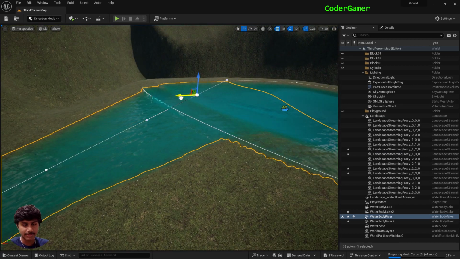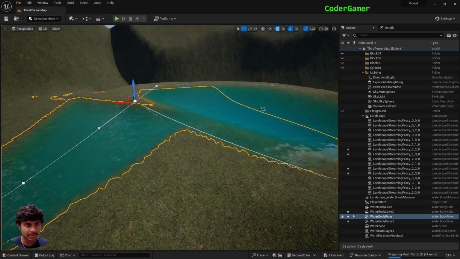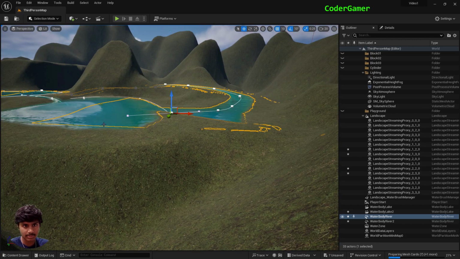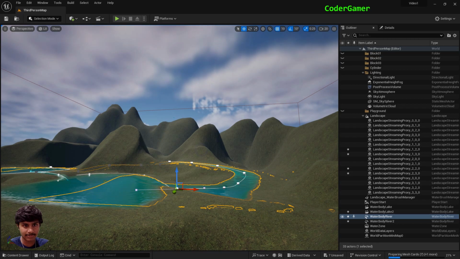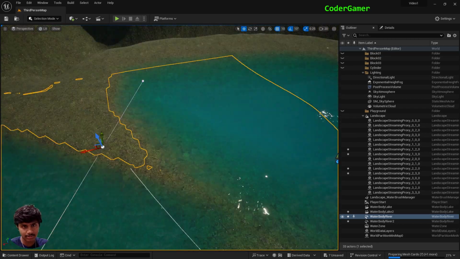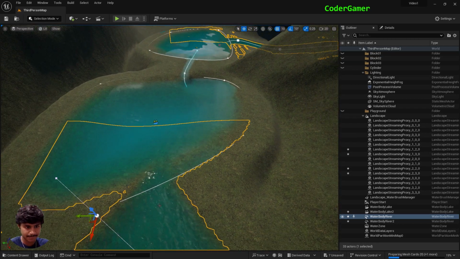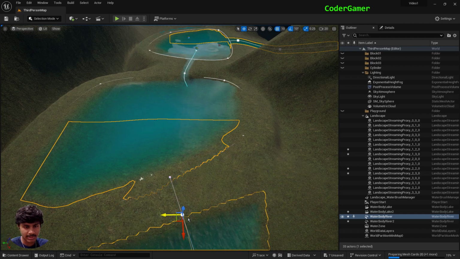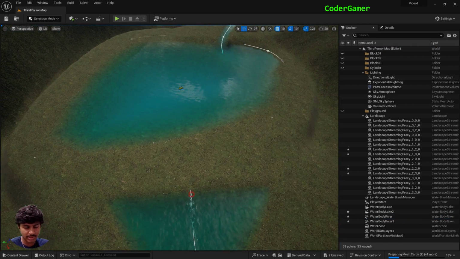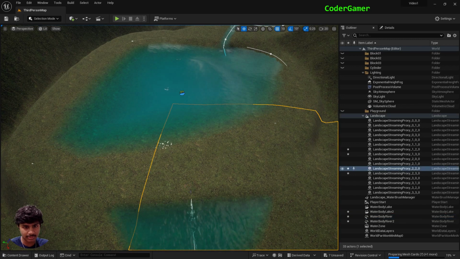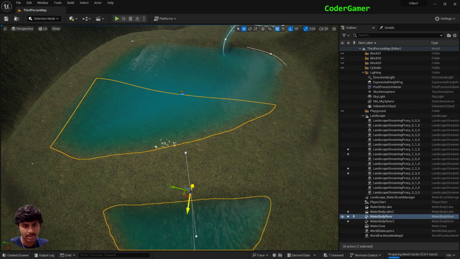As you can see, there are a few things that I need to sort of redo, such as this opening for the lake with the river. I think I can definitely do this again because this didn't look right the first time.